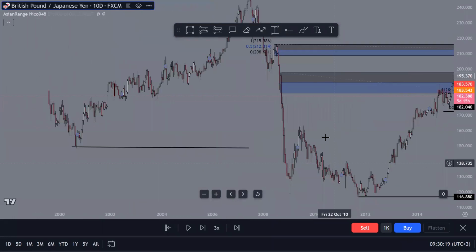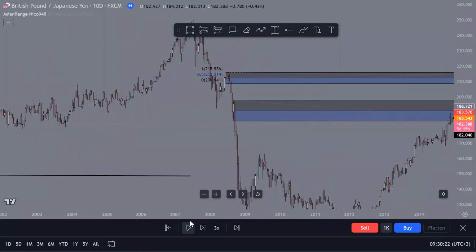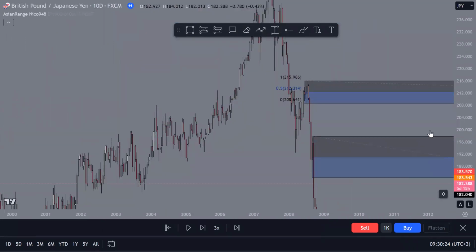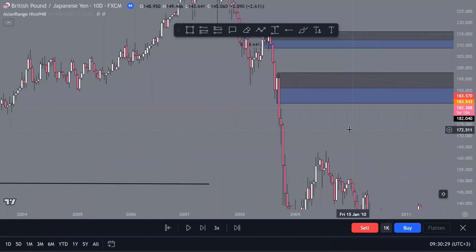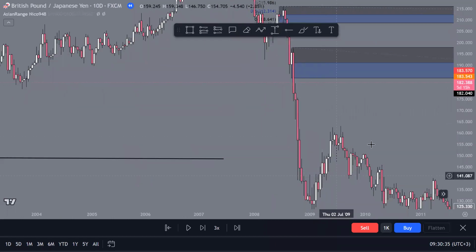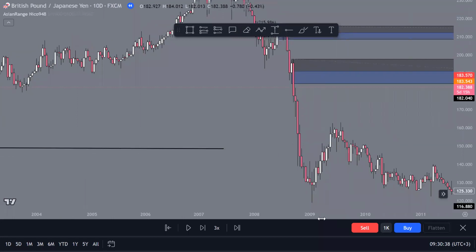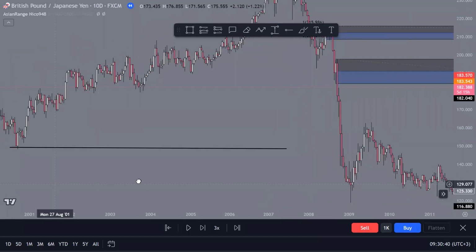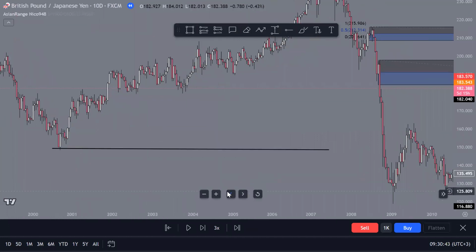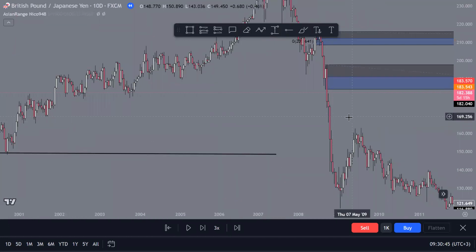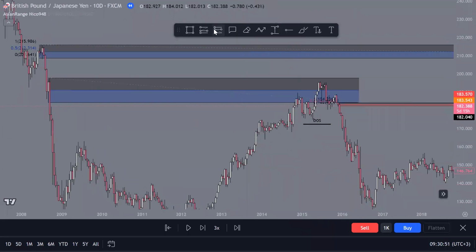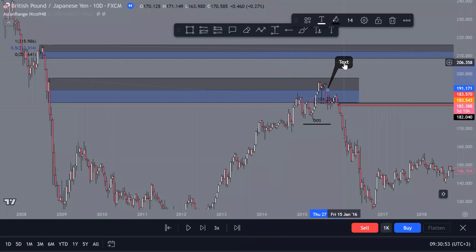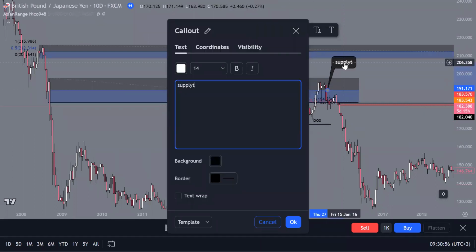As you can see, this is a valid area of supply on the 10-day time frame. This was the previous buying candle before it was engulfed, and crazy selling action proceeded on the 10-day time frame, taking out structural low. So this is a valid reasoning to call this an area of supply. Considering this area of supply, you can see the supply was respected.